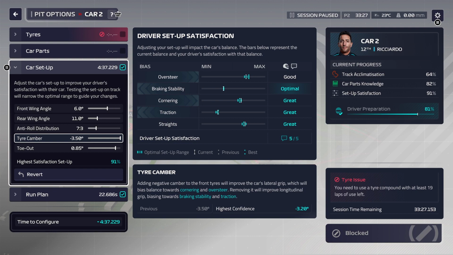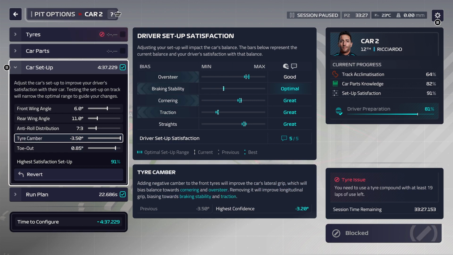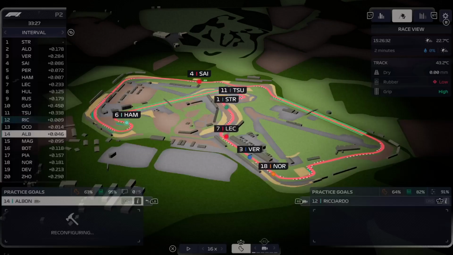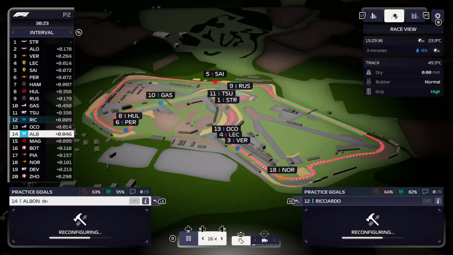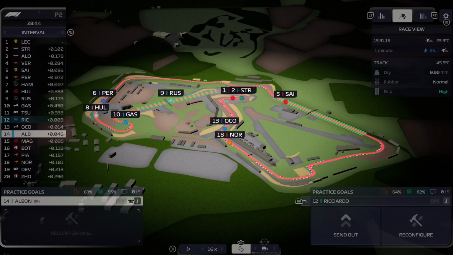I feel that's pretty poor, unable to find a setup matching all feedbacks. But I do feel as though that's actually correct. Like 25 laps is all we really need to be putting in here. Let's give him 25 laps back. Ricciardo, go. And Albon, go.